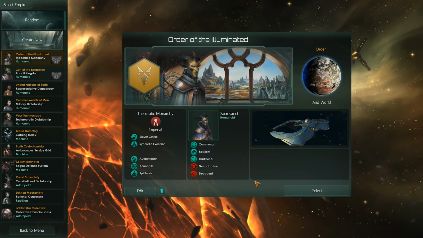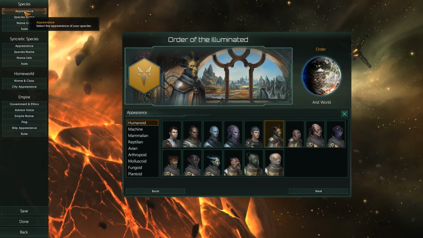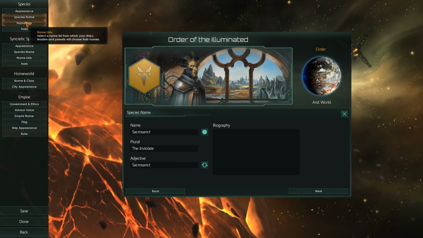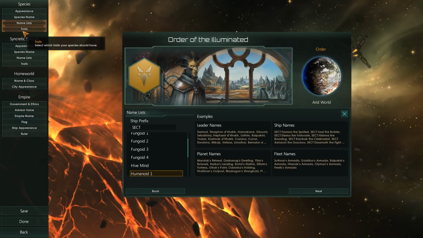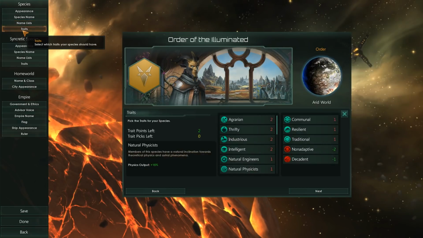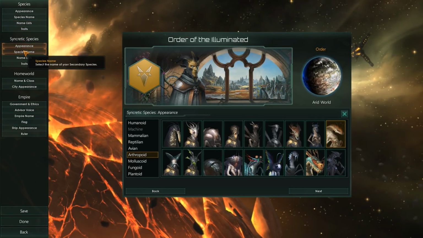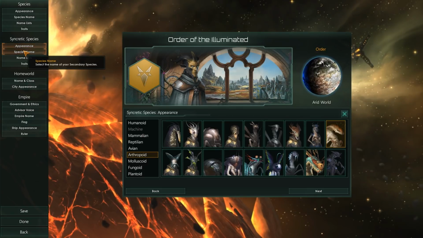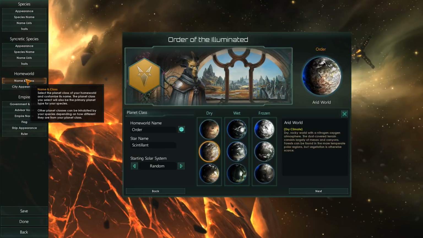So we're starting Homeworld of Order. Our sun is called Scintillant, I think. Let's quickly have a look through all of this. I'm using the Humanoids DLC. These are from the Humanoids DLC, which is pretty new. It was the extra DLC content just before the recent expansion. Yes, that's the secondary species.